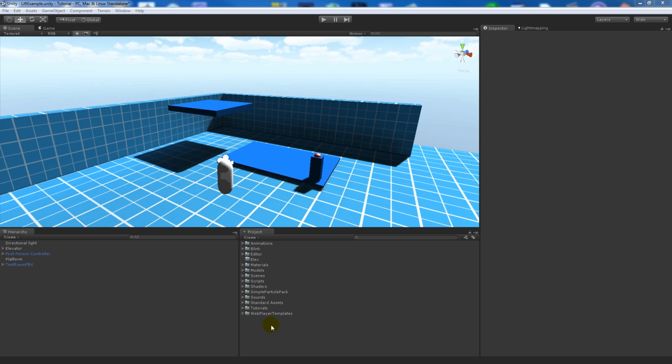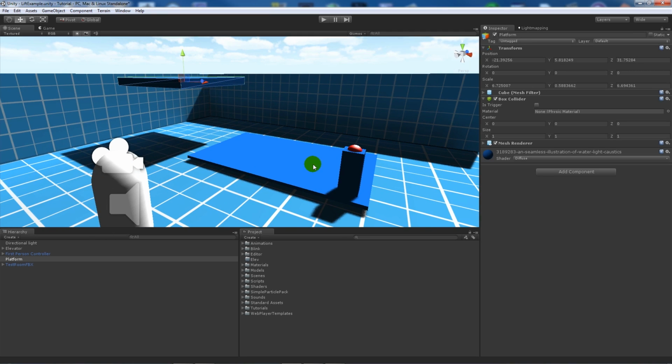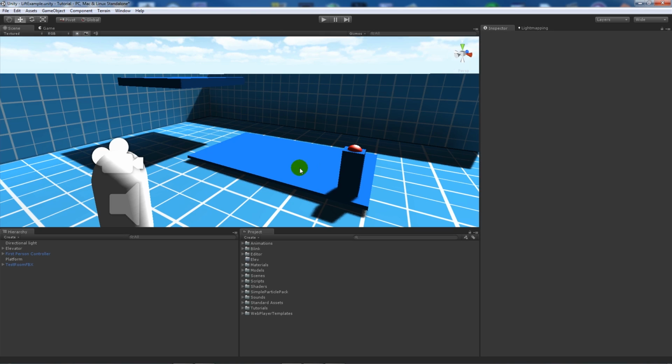Hey guys, so I'm going to be covering another tutorial today which somebody suggested, and somebody wanted to know how to do a moving platform or an elevator. So you can see it in my scene here, there's nothing crazy. Here's my platform that we want to get to, and here's the elevator. My elevator is just made up of a rectangle with another rectangle with a sort of red button on it.